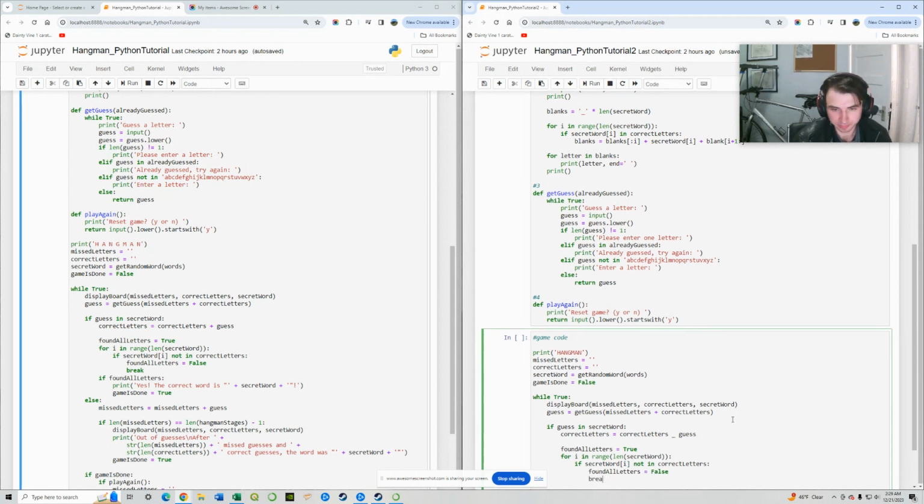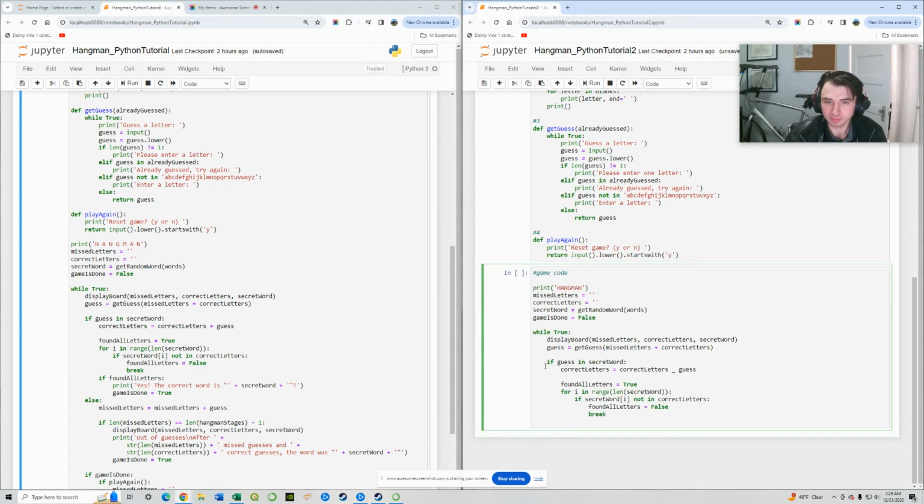So if we look here, we're checking to see if the letter that is guessed, if our guess, is inside of the secret word. And if the letter that we guess is not in the correct letters, the found all letters will be false and will break and we'll move on.